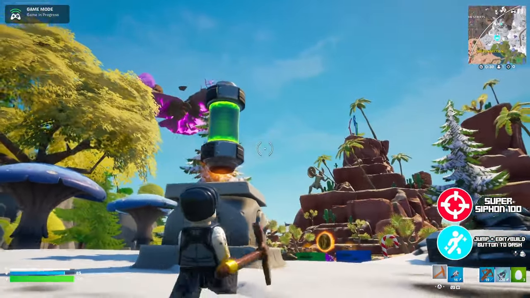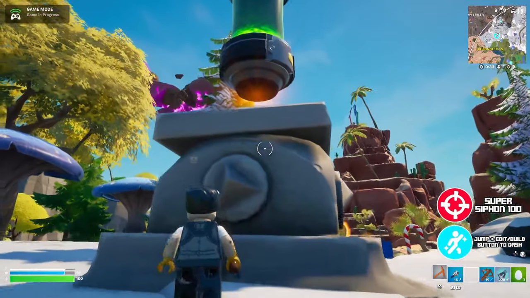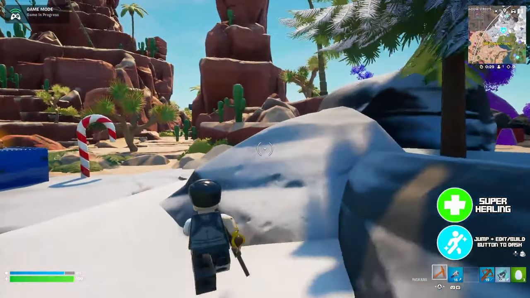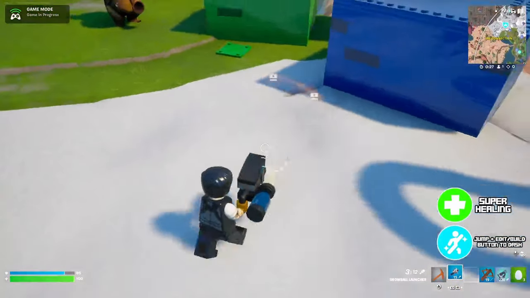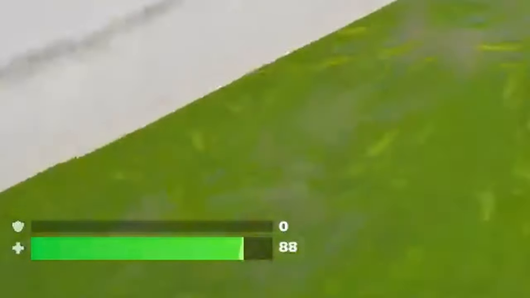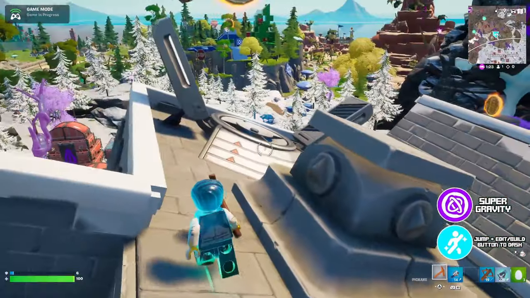So I'm about to get another one. If it stays as siphon, that means I got it again and I got unlucky, basically. Let me get it. But now I got super healing, which is pretty cool. So I'm gonna damage myself to showcase. You can see I am healing one every second. That is super healing. Now we got super gravity.